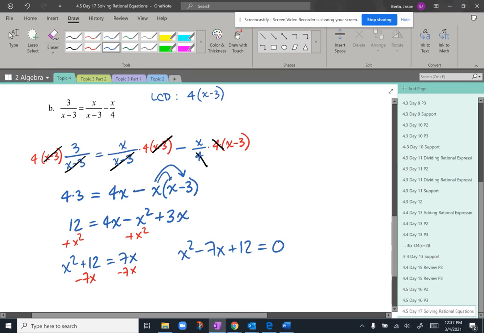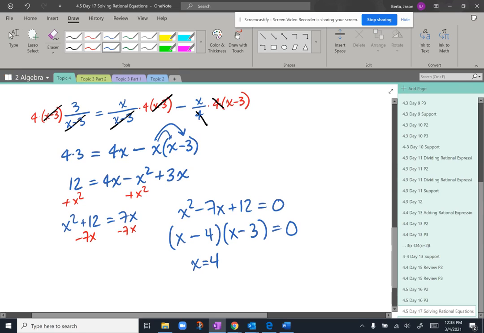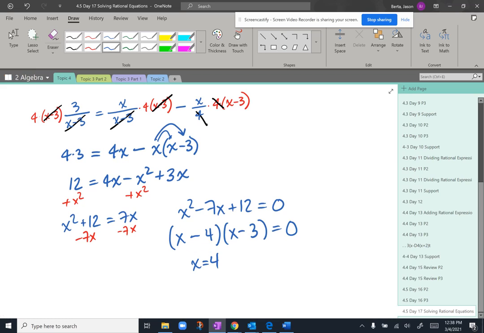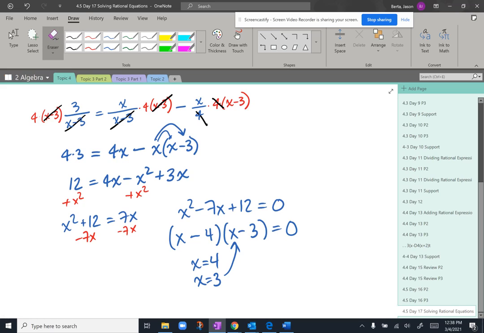This looks like a sum product factoring method. So I'm going to go ahead and factor this. And when I do that, I see that 4 and 3 multiply to 12. And when they're both negative, they actually add to negative 7, which is what I need for this case. So I've correctly factored this quadratic, and I know that the two solutions then that make this equation equal to 0 are x equals 4. If I plug in a 4 for there, that first factor becomes 0. And x equals 3. If I plug in 3 in for x, that second factor will be equal to 0.